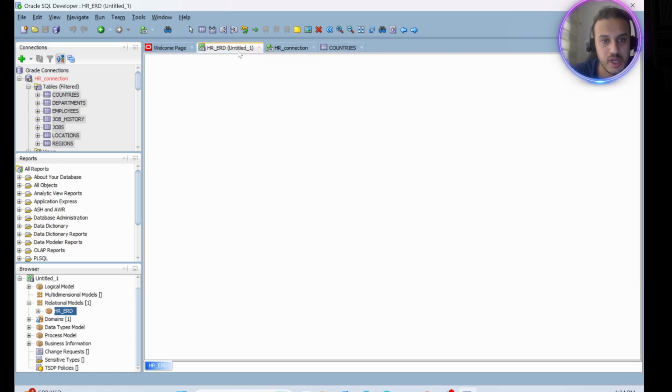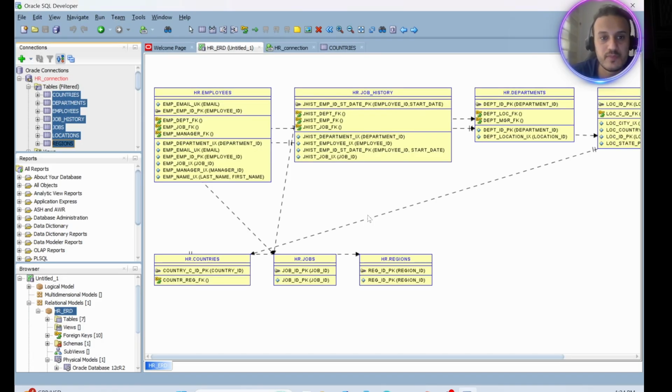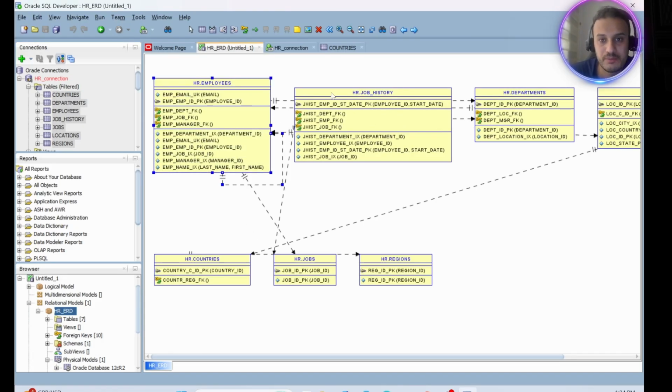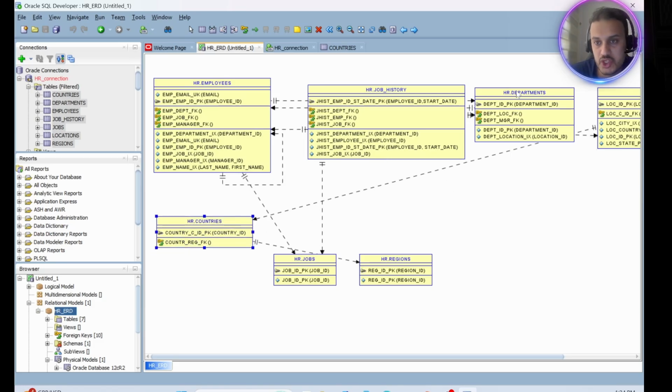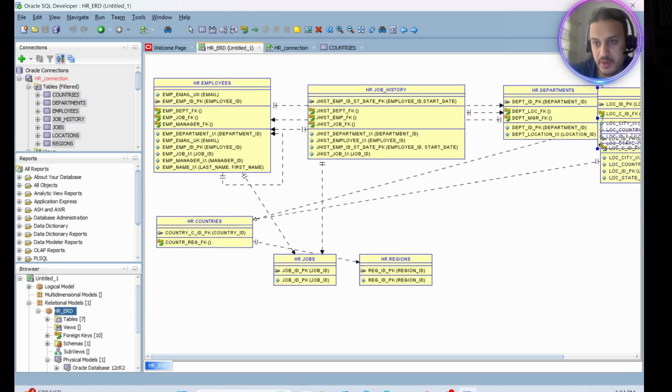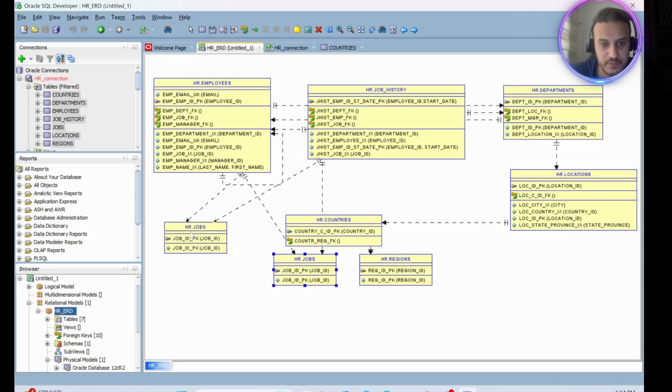Back to HR, from here you can drag them all and place them here. Now you can arrange your tables however you like to check the relationship between them.